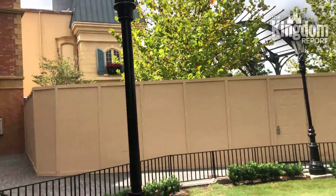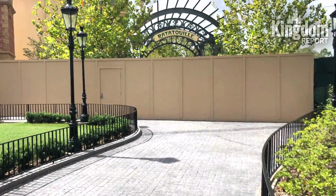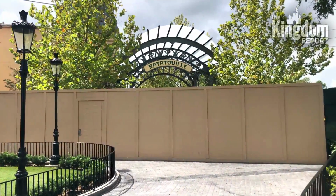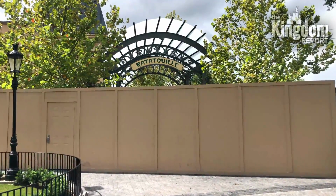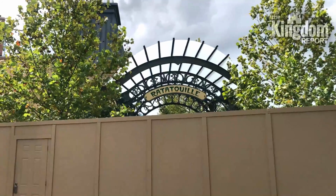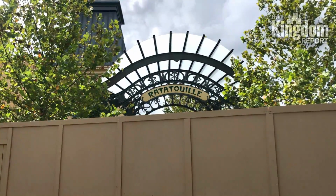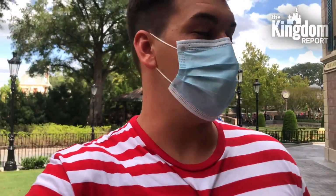Because going on back there, they're going to be adding some enhancements. They're going to be adding a brand new bathroom, a creperie. If you don't know what crepes are, they're very thin pancakes, but a lot better. But the most important thing, they are currently building a Ratatouille attraction titled Ratatouille, l'aventure totalement toquée de Rémi, which translates roughly to Ratatouille, Remy's totally zany adventure. So let's jump into it and see what this wonderful and beautiful pavilion has to offer us.